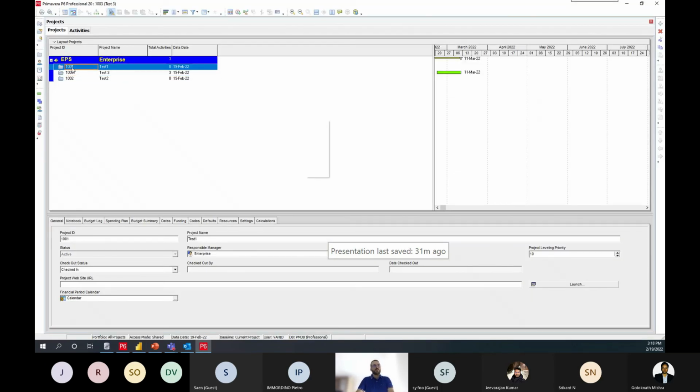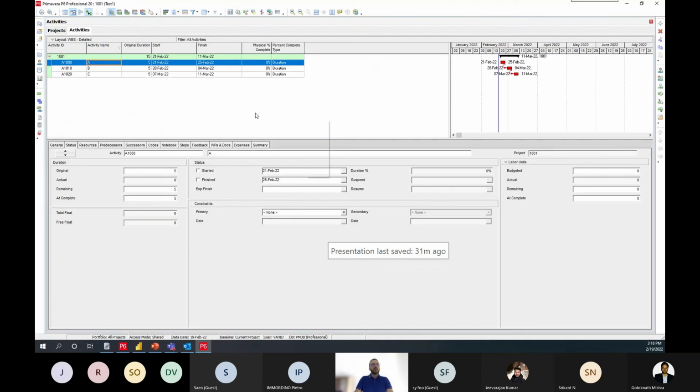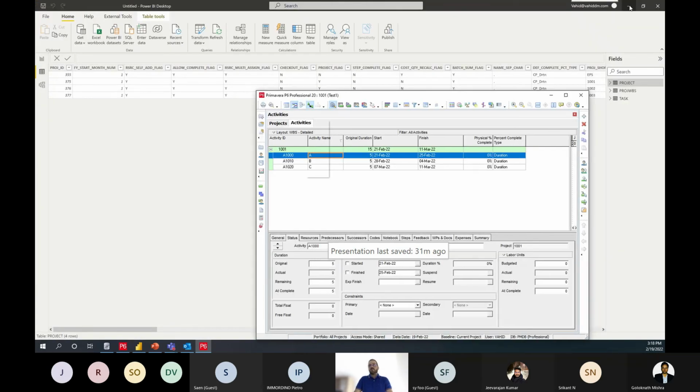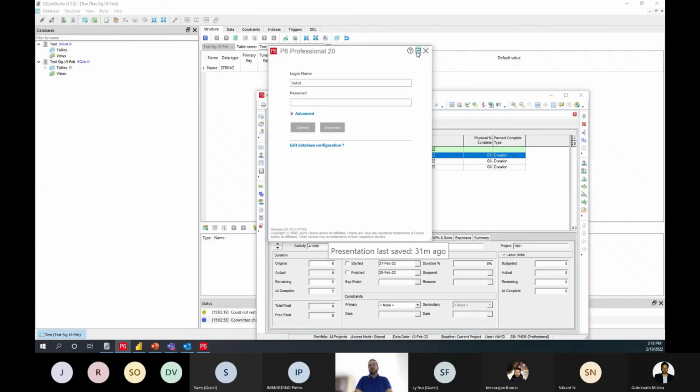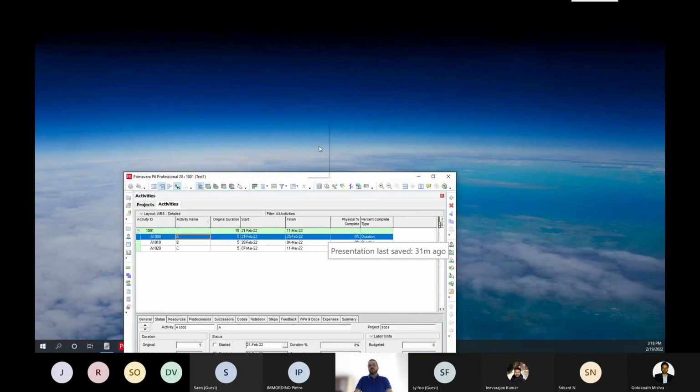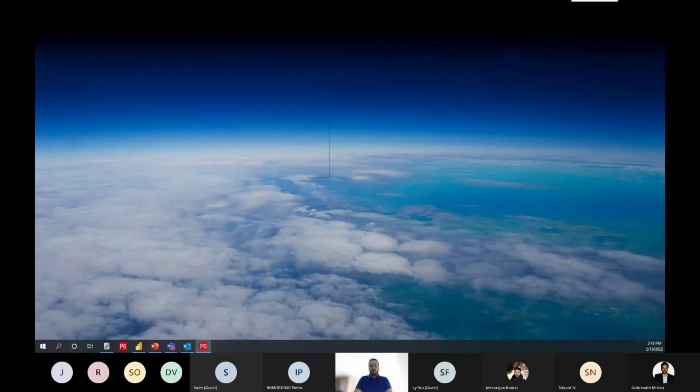But what will happen if I make the 1003 a baseline of the 1002, 1001? I will open this one, and then go to maintain baseline. Okay, so let me just, before that, back here, to add the maintain baseline.